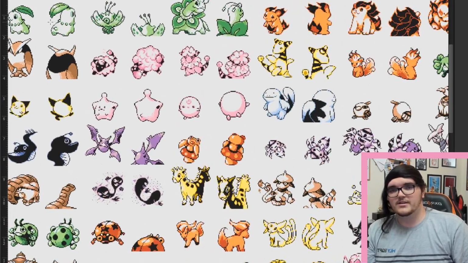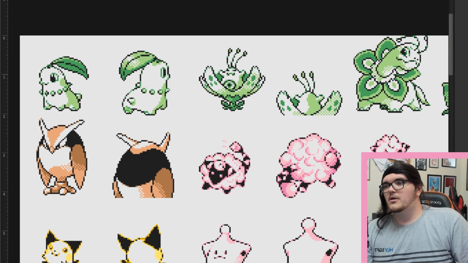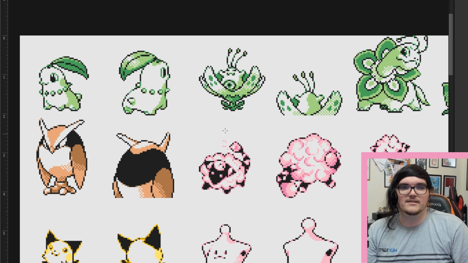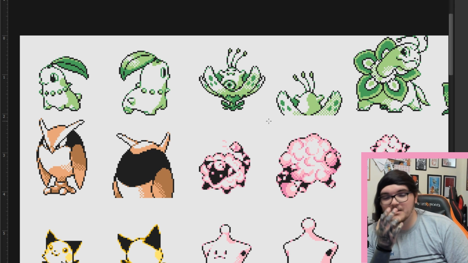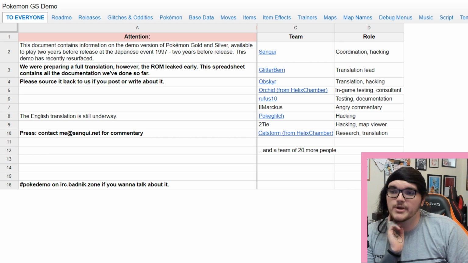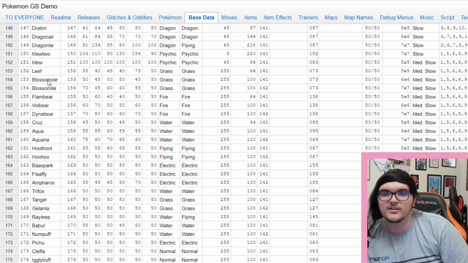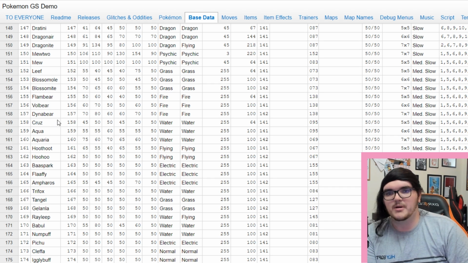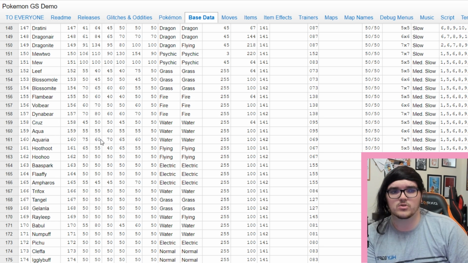So, like I said, I'm gonna zoom in here. Chikorita, Meganium, they're both here, right? Bayleef is completely different. Like, it might not even be called Bayleef. Actually, yeah, there's a spreadsheet with the Pokemon names. So if we go, the starters were called Leaf, Blossomole and Blossomite, Flambear, Volbear and Dynabear, Cruz, Aqua and Aquaria. I'm sure those are just poor translations.